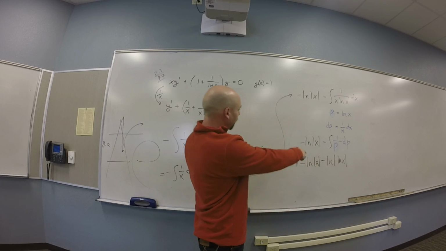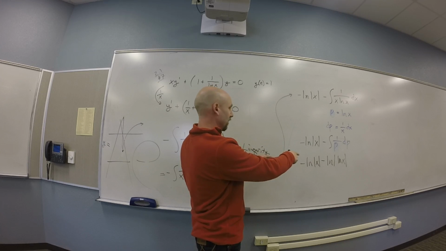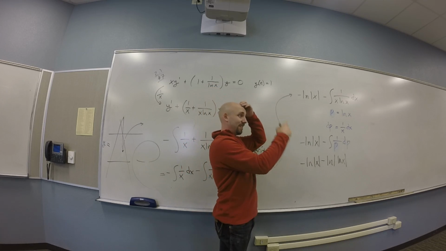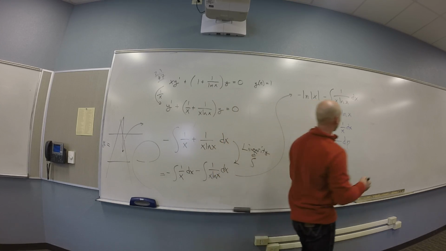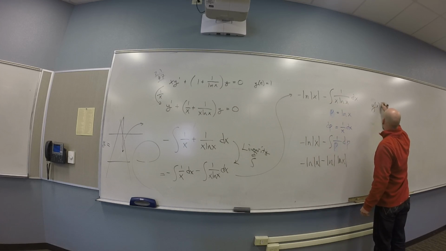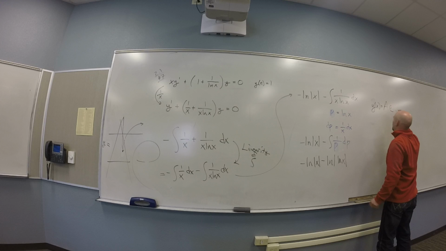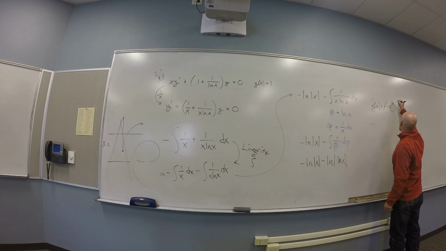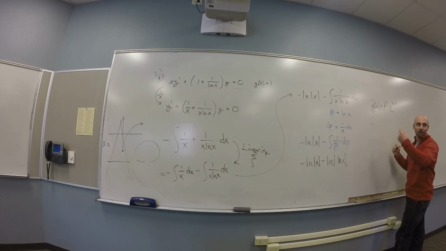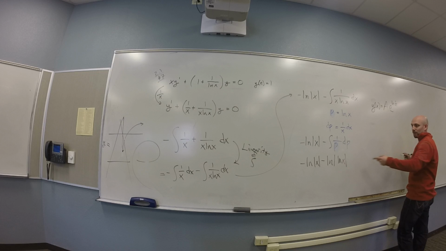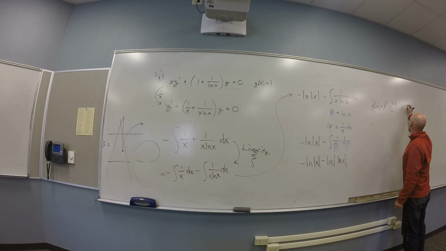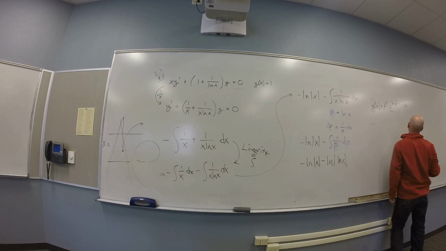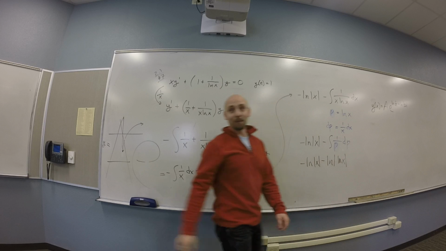Okay, so what was this thing? That's everything that goes above the E, right? So your solution should look like y of x is A e to the natural log of 1 over the absolute value of x. So I sucked that negative 1 up as a power, right? And then I also got a plus natural log of 1 over natural log of x, the absolute value. Because I sucked the other one up too.